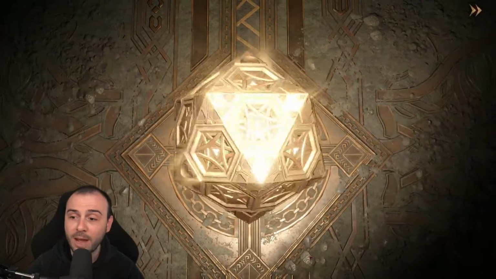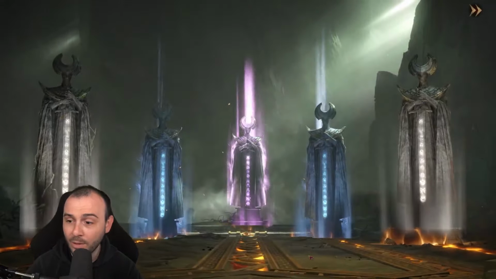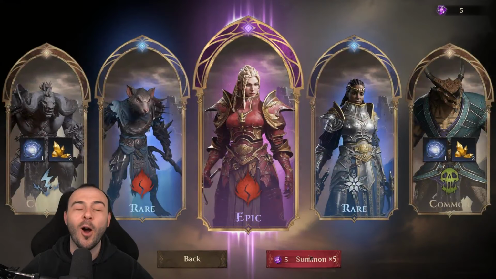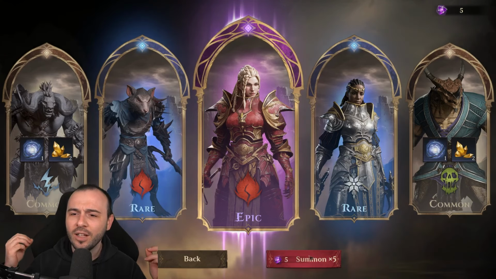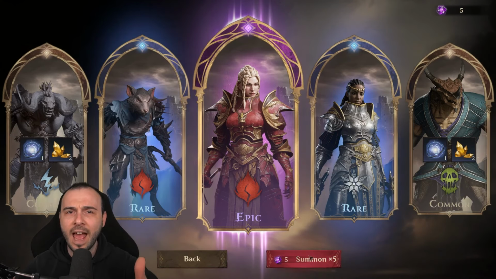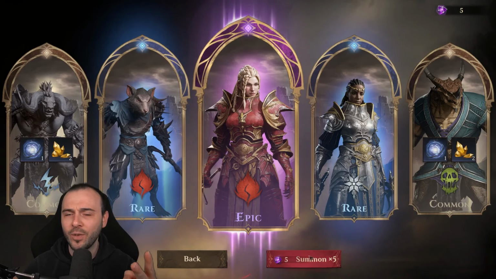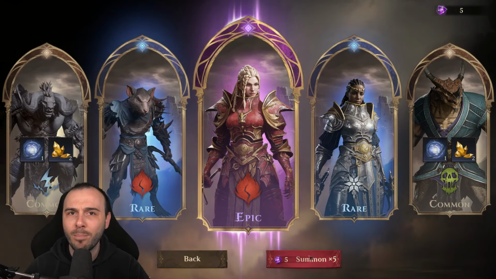So we have 10 more summons. Damn, a double epic to start with. A double epic. Oh, and another one. Let's go. Oh, yes. Yes, yes, yes. Jackpot, ladies and gentlemen. We got Isolde. We got a decreased attack. We got the shield. We have the small version of increased defense. She's going to fit so nice in my fire and poison team.